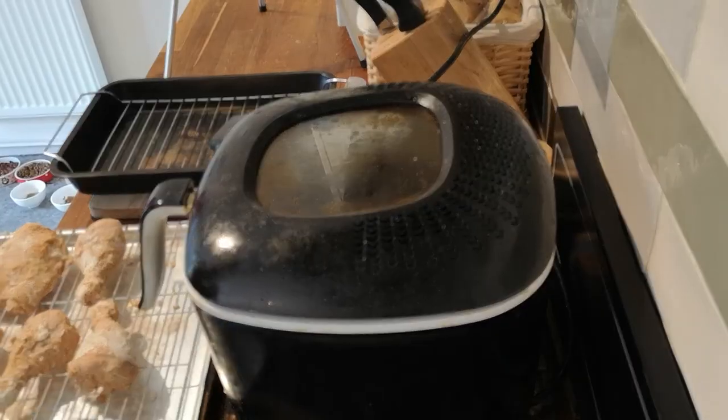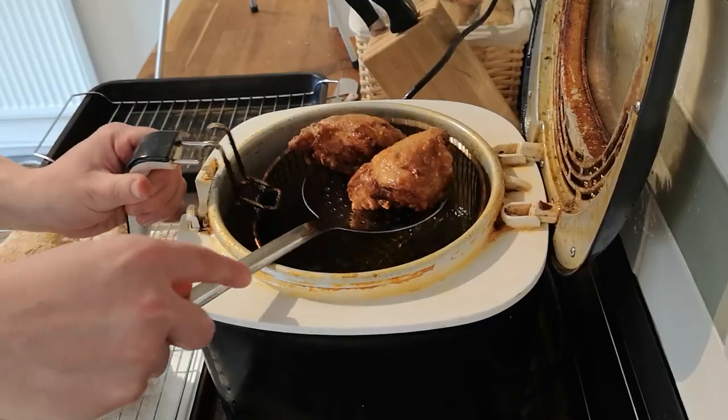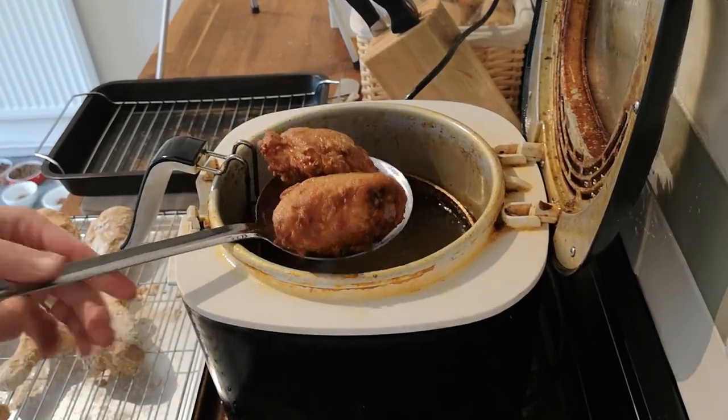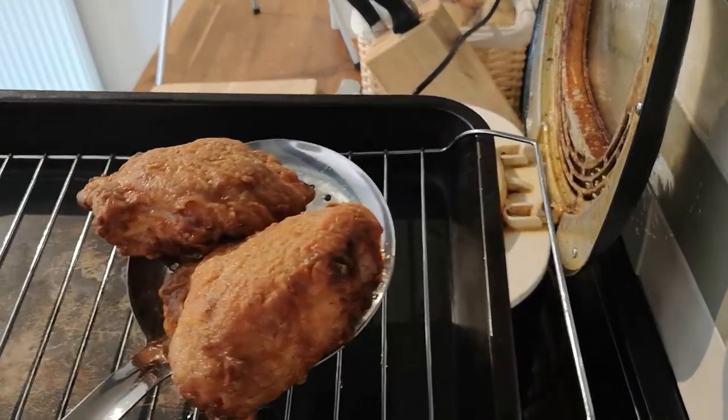So I'm just going to start to actually build these up now. Happy with that - they look damn good. Right, I'm an absolute divvy. The first time I put the chicken in, my microphone wasn't on and stuff like that. So I'm just going to explain it to you now. We've got the chicken and it's looking good - it's all room temperature. So I whacked the fryer up to like 180, then I threw the chicken in and I lowered it right down to 140 to 150. These have been in about 10 minutes and you can just see they're starting to look very much like fried chicken.